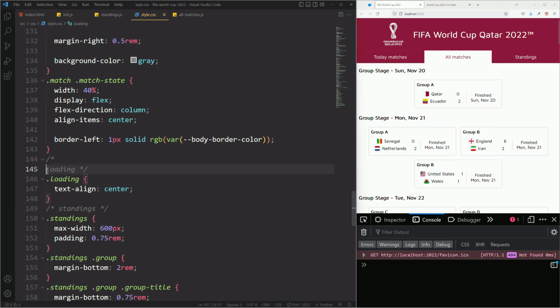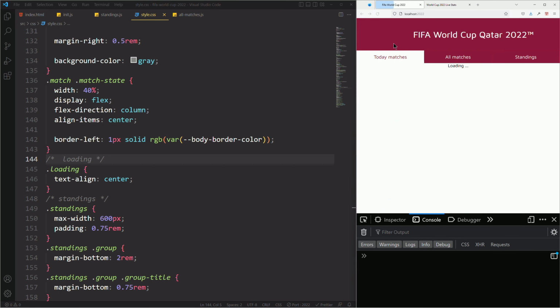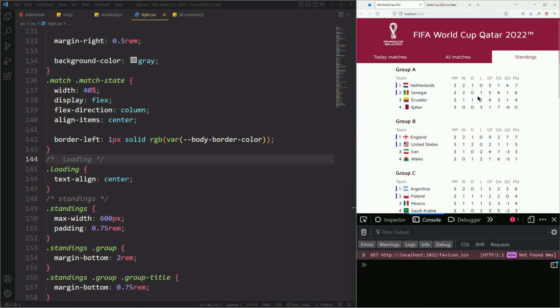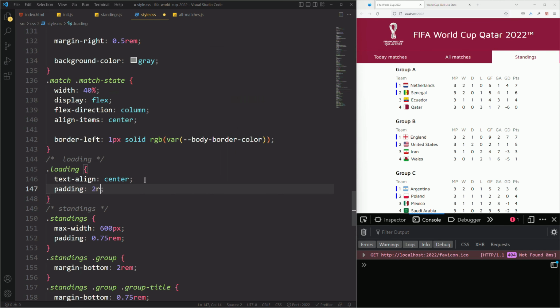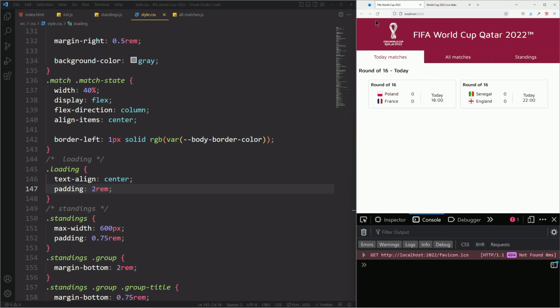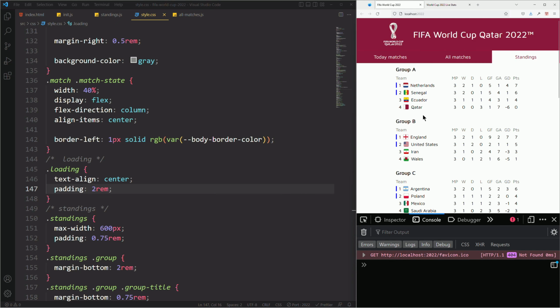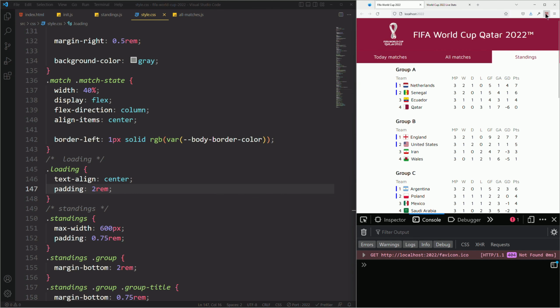Now let's go and check that. So we have loading here, always centered. I just need to add some padding here, padding, let's say 2 rems. Let's go and refresh, loading centered. I guess that's it. Now we just need to go and check if this is responsive.